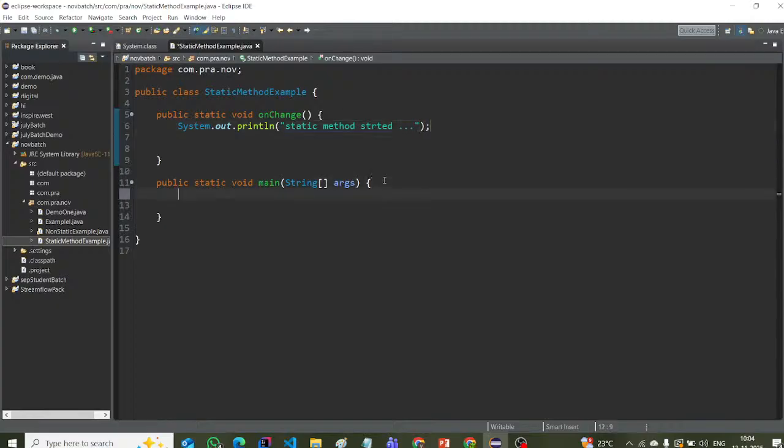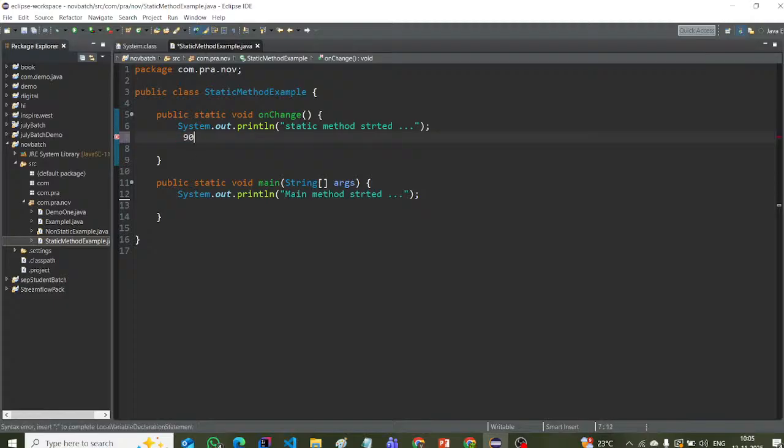In the main method let me write system dot out, main method started. Let me press Control Shift F for indentation. That's it. I created one static method, and now let me take some sample.